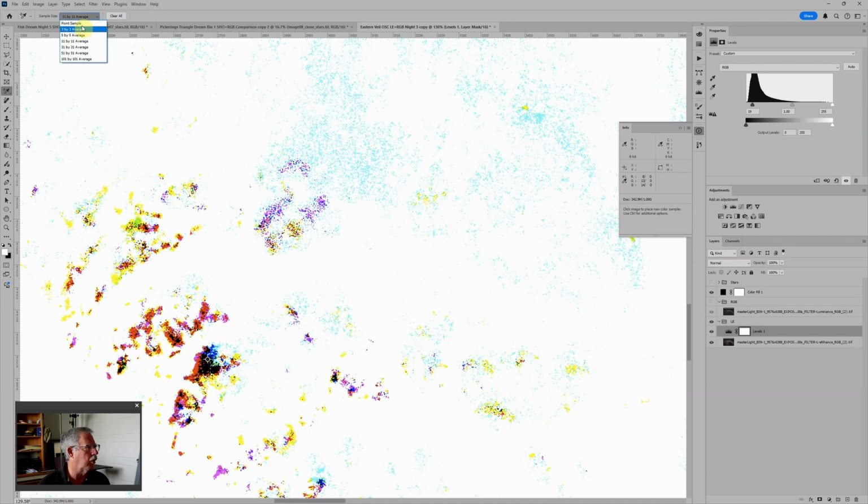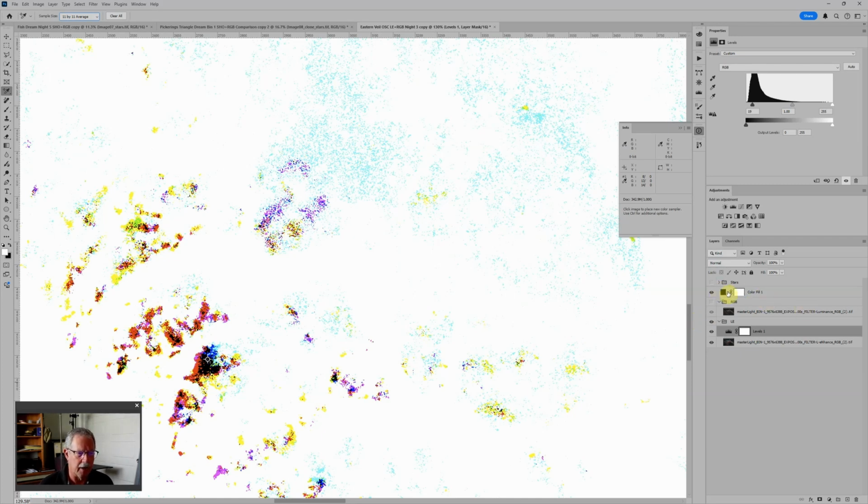You generally don't want a point sample or a 3 by 3. You want something a little bit larger, so it's averaging a number of pixels. So 11 by 11 should work well for this. And what I want to do now is neutralize that color sample, and I want to make it specifically RGB values of 19, 19, 19.